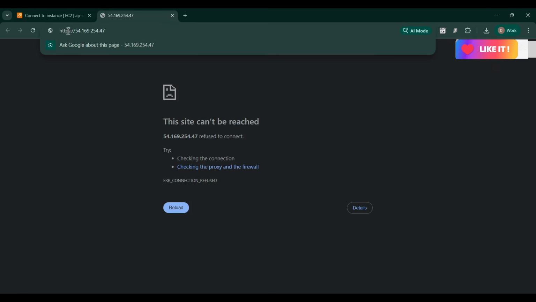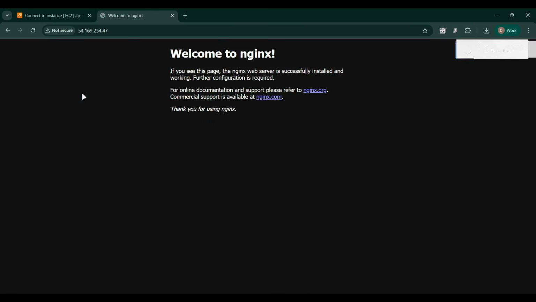You can see there is an HTTPS here. If we did not install Certbot or SSL on this IP address or this domain, this will not work. So we have removed the S from the HTTPS and it is now showing our Nginx page. So if you are on the same track, this means you successfully installed your Nginx web server, and now we need to host a website in this place.